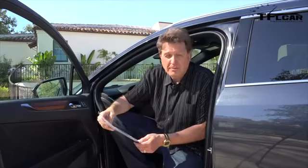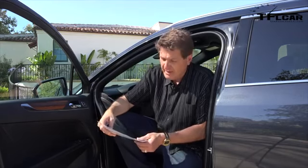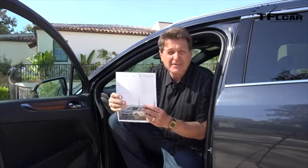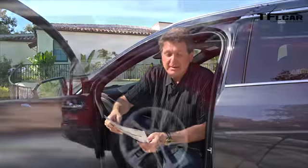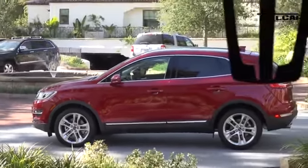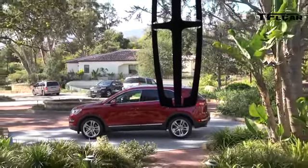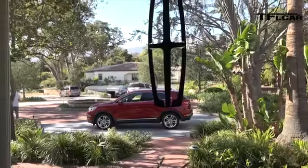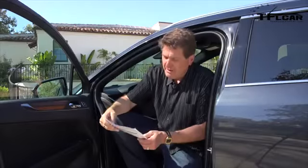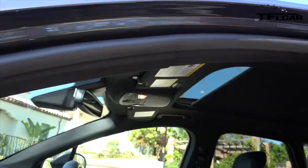Of course, the question you might be asking yourself is: is this Lincoln MKC more than a fancy Ford Escape? And at a $36,000 base price and $50,000 MSRP as tested, well, that's a fair question. You do, of course, get a bigger engine, a 2.3-liter EcoBoost that puts out 305 horsepower and 285 pound-foot of torque. You also get a lot of technology, including adaptive cruise control, active park assist, lane keeping system, even heated rear seats.